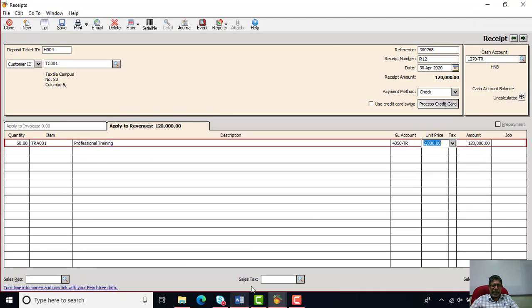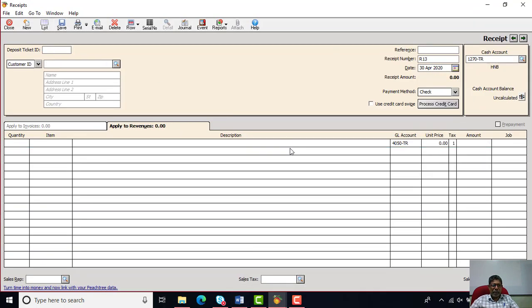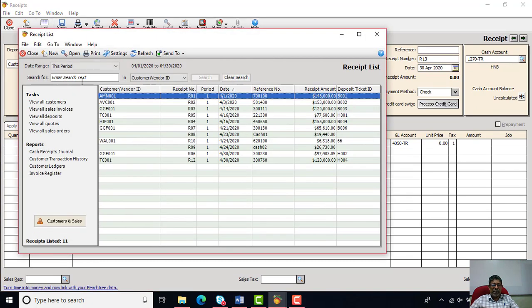So we have completed all the cash related sales, and now we will go to the list and check how many transactions we have completed under the receipt list. So you can see there are two cash sales where the references are not available, and deposit ticket numbers are available for the other items, and that goes to the different levels, right? So these are the references given to the different items, and two items are cash sales whereby you can see no references are given. So at the moment you have completed transactions related to the sales, 11 transactions.